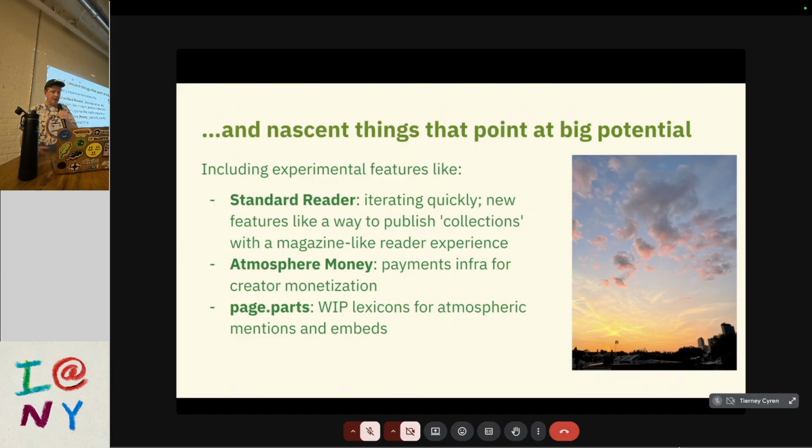Jared also talked recently about page parts, which is another work in progress set of lexicons for mentions and embeds that could do some cool things with making it easier for publication apps or other tools to embed and reference other content from other apps in the atmosphere, whether that's events and calendar things or videos and podcasts and other sort of creative content type things.